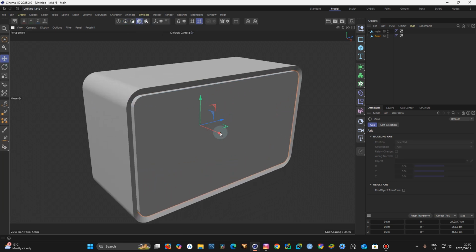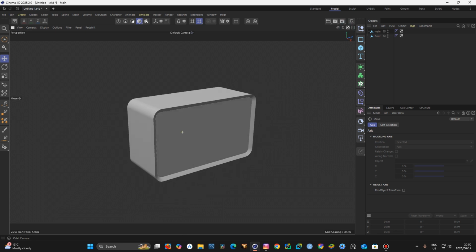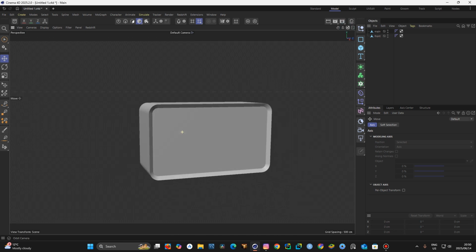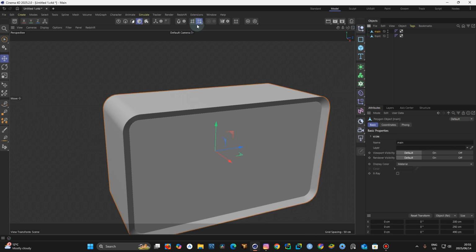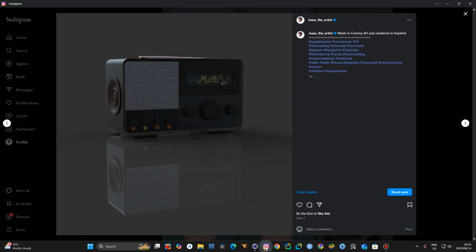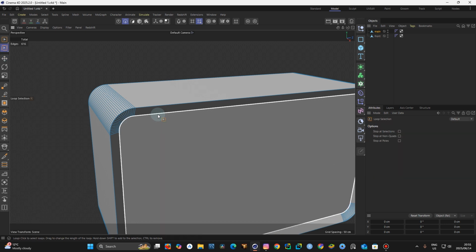Smooth back, smooth back, back, back. Yeah, I like what I'm seeing so far. Now come to the main, right? Make sure edges, UL. Select that.